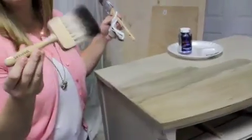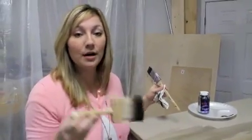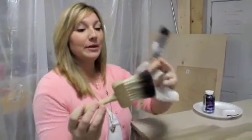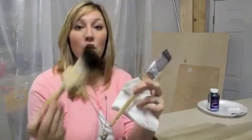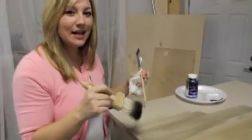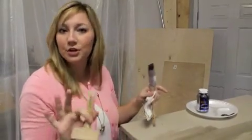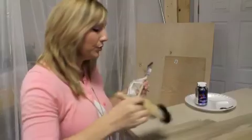Now this guy right here is going to sort of be your best friend, a softening brush. You can just get these at your local home improvement store, hardware store, wherever. It's specifically designed to take harsh lines out of your paint finish. It's best for glaze. I've found that with paint, some of the bristles can come out. It's not really worth it. Just go and get you a good paintbrush. You'll be good to go. You won't have any trouble.